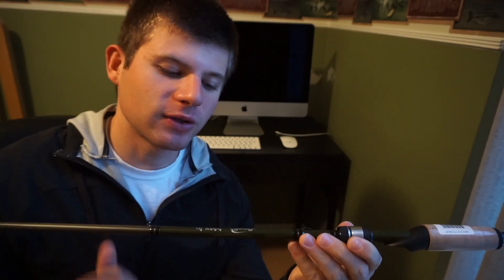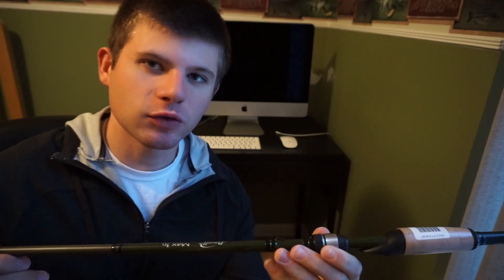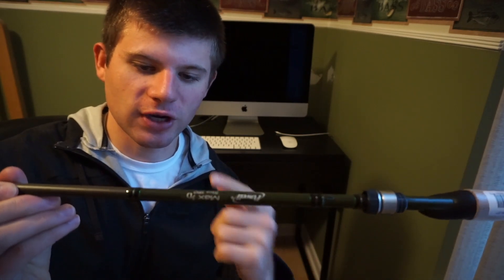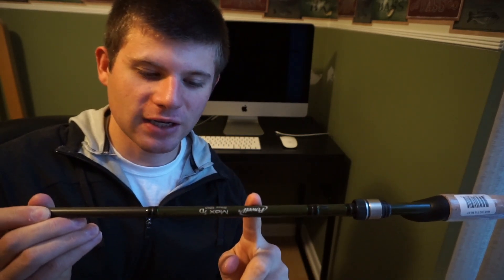I just got the Powell in the mail today. I got it on sale for $100 off at Tackle Warehouse during the 25 days of saving. These normally retail for $159 so I got about $60 off. I really love Powell's. This isn't the one I normally use, which is the Endurance, but they discontinued those so I wanted to start trying out the 3D Max line of rods.